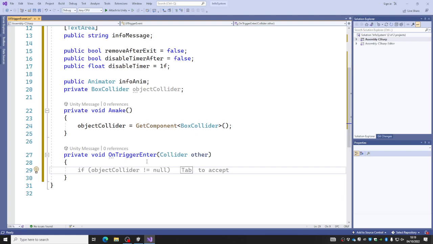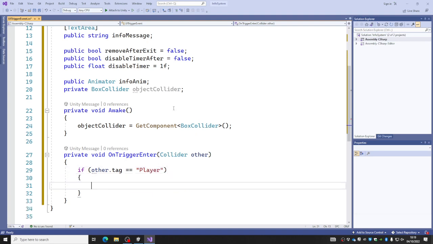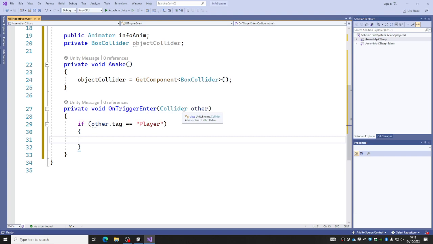So we're going to say if other.tag is equal to our player, the flavor that we always use. And we're going to leave that for now.